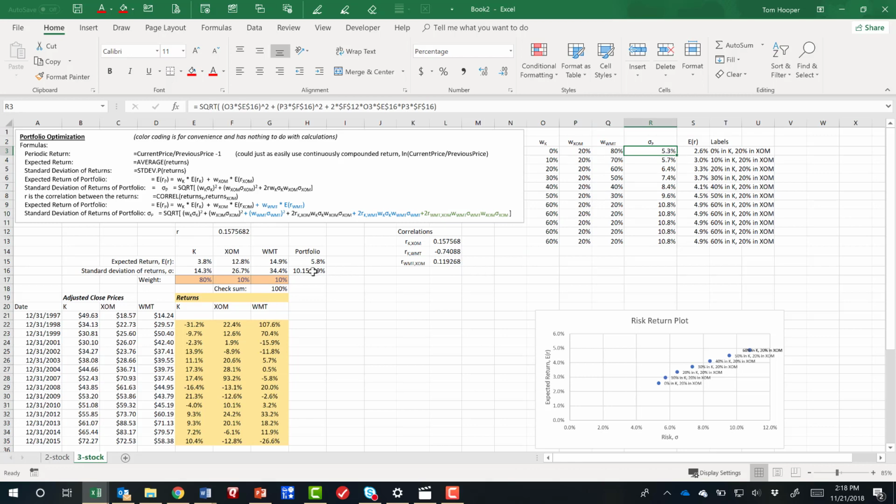Now I'm going to move this standard deviation formula over here so we can copy it down, and the same with the expected return formula.